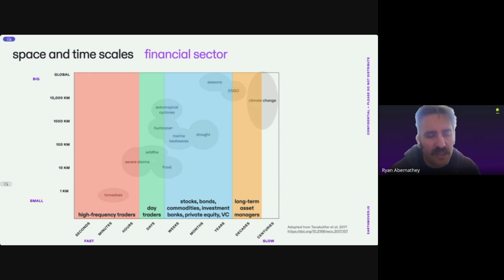So this makes it clear that most of these types of financial institutions or players are really not incentivized to think about long-term climate change in their day-to-day operations, because it just doesn't overlap very much with those timescales, except as we go out to maybe the largest timescales. However, we do know that climate change is feeding back on those shorter timescales and affecting those processes. And so, there's a very interesting interplay here. And this is something I am interested in exploring a lot more. So, this is attempting to explain why different fields of industry may be interested in weather and climate data to the extent that it overlaps with their business timescales.